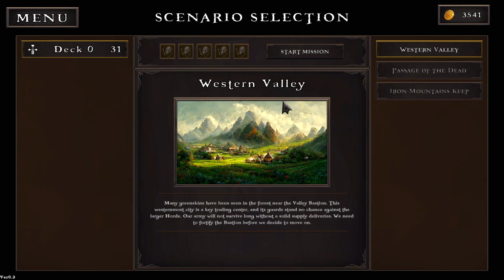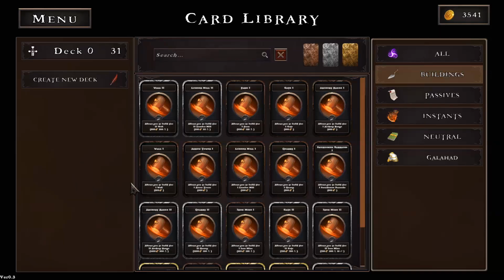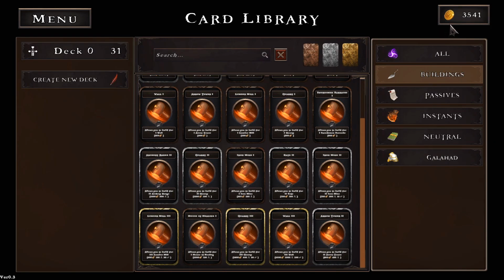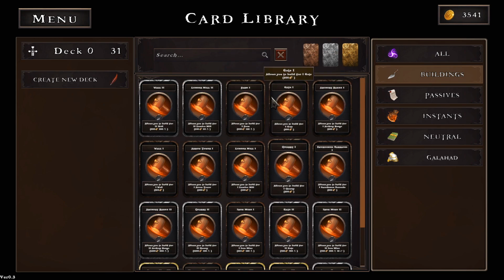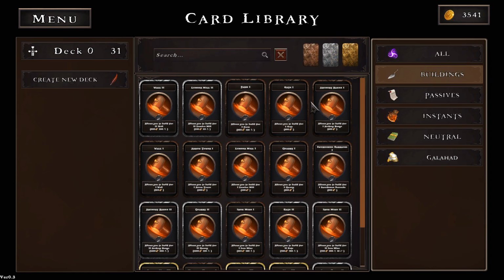Let's go ahead and run a game, and I'll do my best to kind of explain to you what is happening as we play. The game does have deck building aspects to it, much in the same way that Ratropolis does. So as you play the game, you get gold. You spend the gold in the card shop to buy new cards. These cards are basically your technologies, your passive abilities, your units, all that kind of stuff that you can use while you're fighting with the enemy.